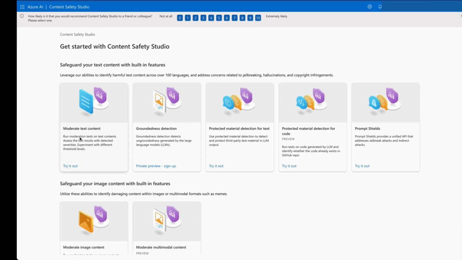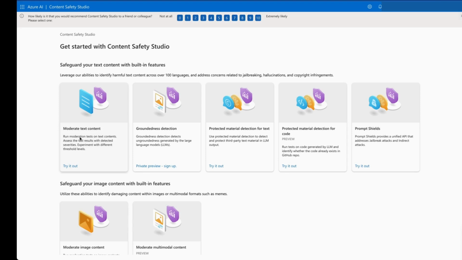For text content moderation, for instance, let's assume that you are building a Gen AI based solution. Before you pass the request from the user, you want to validate whether the requested information has any harmful data. So we'll be using this content safety to validate.